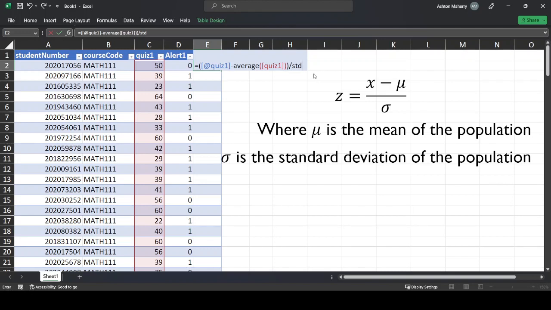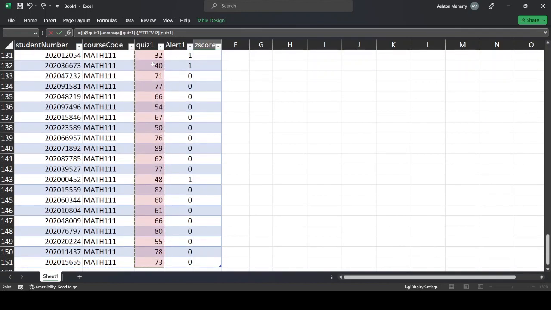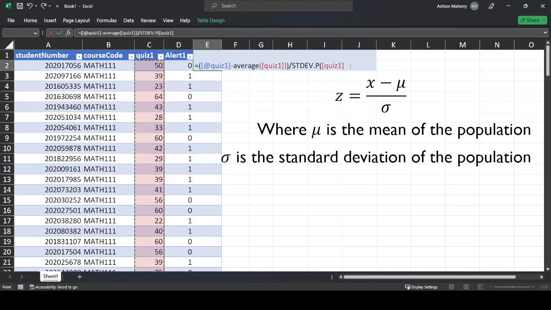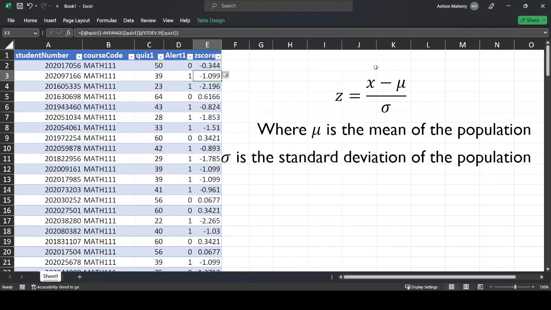In Excel, it's the STDEV.P. And the population, again, is going to be the whole of quiz 1. We can see in our formula at the top, it has selected the entire column. And we close brackets and click enter.